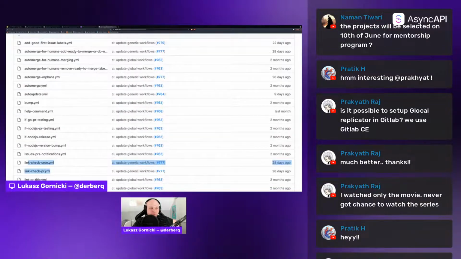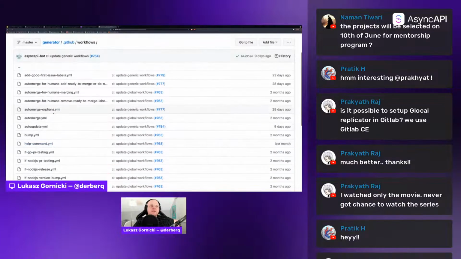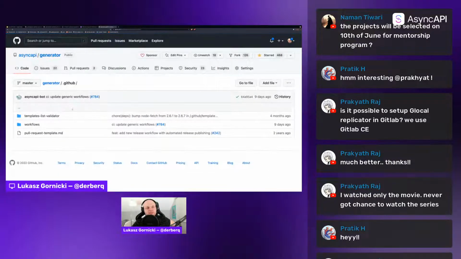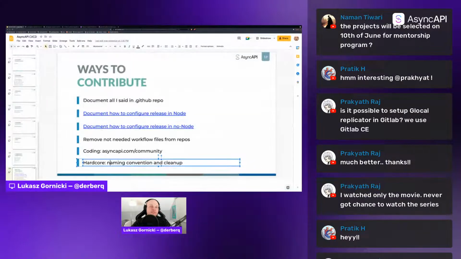Let's do the change. Just be aware that it's not as simple as just renaming files, because the global replicator workflow that we're using, I'm maintaining it outside the AsyncAPI organization. It doesn't support it. It won't pick up the rename. So it basically works in a way that if you rename the file, it will understand that there's a new file. So instead of renaming it in the generator repo, for example, if you change it in the GitHub repo, it will not rename it. It will just duplicate it. So first, we need to improve the workflow action to get there. But yeah, as I said, only for hardcores.